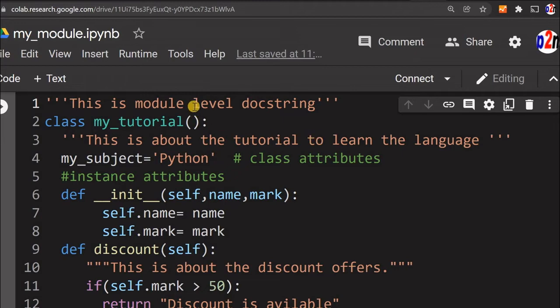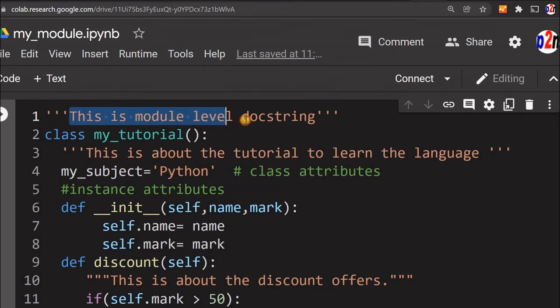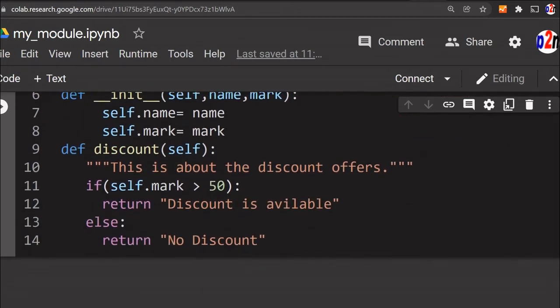So you can see this, the same code, the class and the discount method, all you have used, and at the module level we have written this docstring here, and inside the class the same docstring we have continued, and below that you can see the discount, inside that also we have written. There is no object, nothing, because it's a simple module. We will use it and we will call it from another file and from our main file and use that and call those docstrings. So that's the purpose.